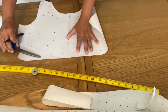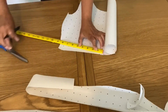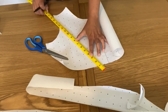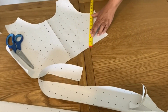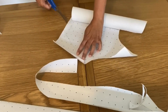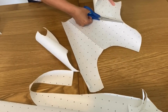And we have divided this dress basically into upper part and skirt part, and I mark the center, and on both sides of the center line I take a distance of 2 inches, and then draw two diagonal lines. It could be any distance, it's totally up to you, because we're cutting this pattern just to give extra space for the pleats in our dress.